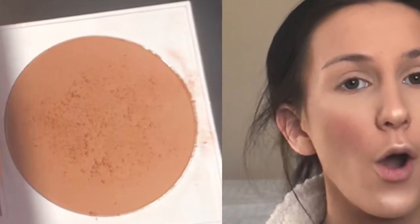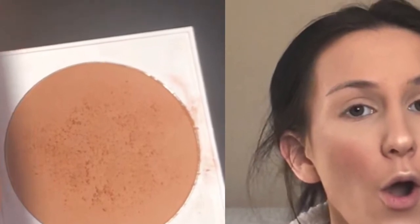The last product that I did not like this year is Colourpop's pans. Okay, and I mean, this is a blush in the shade Rom-Com. It looks gorgeous. And I also have their bronzer, and I don't like these. I'm gonna insert a picture here. There's just way too much fallout with these. It was ridiculous. And when you have a powder that's that powdery, it's just way too pigmented. It doesn't blend. It's hard to work with. Once I had put this on my cheek, it was not going anywhere. And I just don't like these at all.